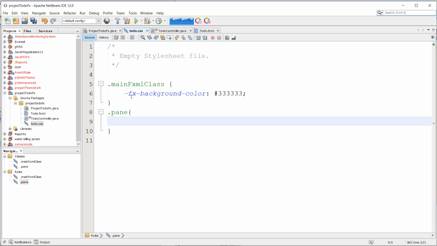I like to do it this way because I think it's cleaner to have all our classes or all our styles sit here in our to-do.css.